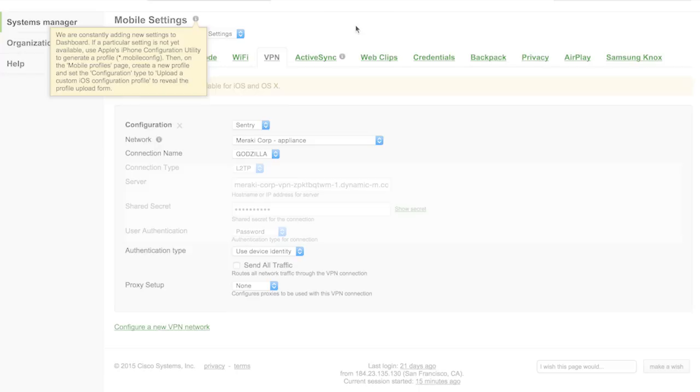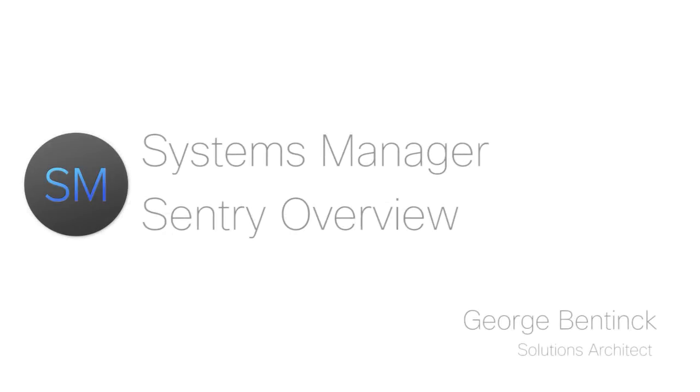If you're an existing Meraki customer with MR or MX products, I highly recommend that you go and look at Systems Manager functionality because it really enhances the product features you have today. It provides additional security, it eases the administrative burden, and it provides you greater access and control to parts of your network and to your mobile devices.